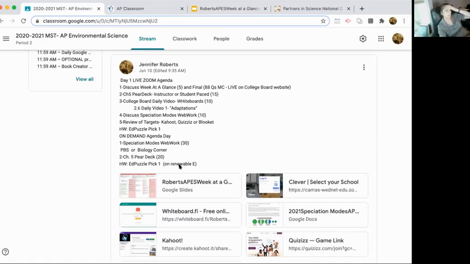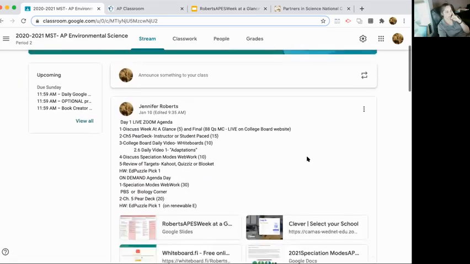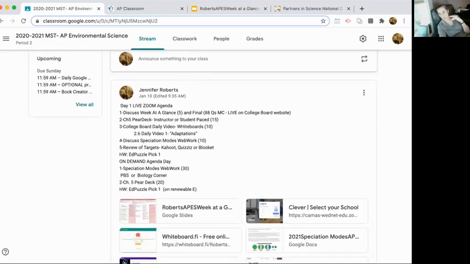And an Edpuzzle on renewable energy, because your FRQ this week has nothing to do with this chapter's content. It has over 5 points that are just based on math. So it's another question number 2 math practice. If you wanted to have an advantage with the content part, that's why it says to watch something on renewable energy. All right.